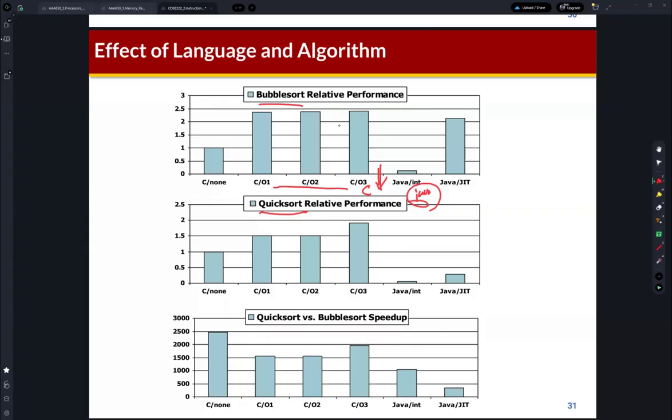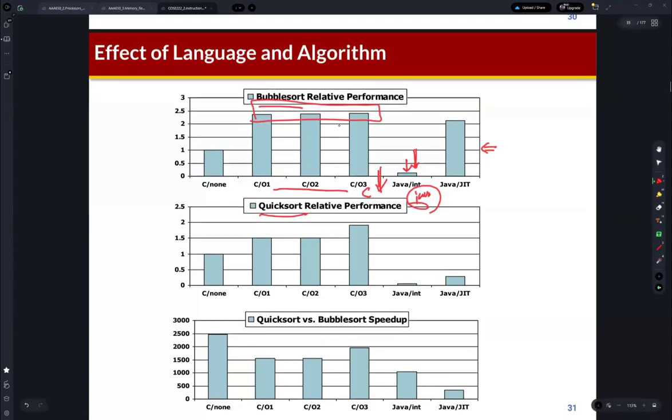This first graph shows the relative performance. It's the same as before. For C, but if we use the Java virtual machine, the performance is so low, right? But if we use the Java just-in-time compiler, which means that the binary file is directly generated by the Java compiler, then performance is high.